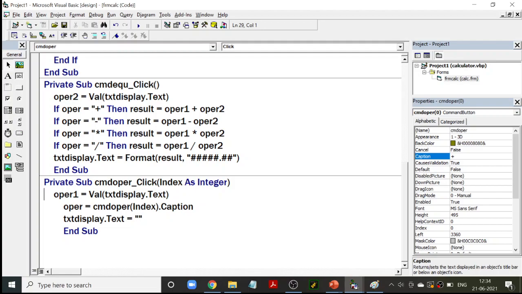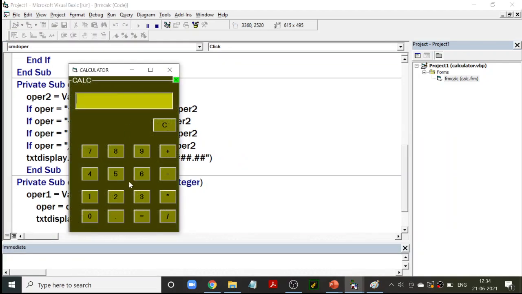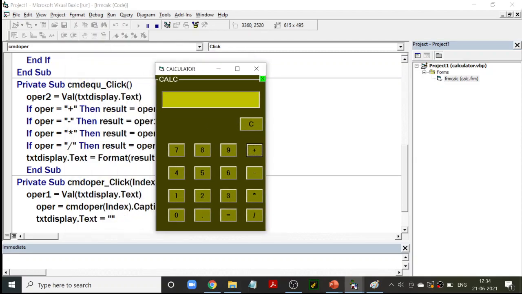For you to click on the second operand, you have to clear the text display. So you are doing text display dot text is equal to empty string, so that you can enter 9 now, right? So again I will do it and show you. See, I have first entered 8. This 8 is the display now. I'm going to click on plus. As soon as I click on plus, what would have happened? 8 must have got stored in OPER1. 8 is stored now. Since I have clicked plus, OPER is equal to the plus sign. So plus is the operation I'm going to do, and also I will clear the text box so that I can enter the next number.